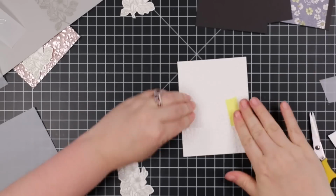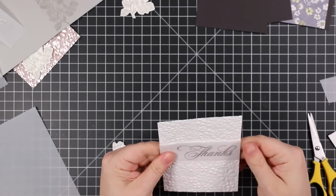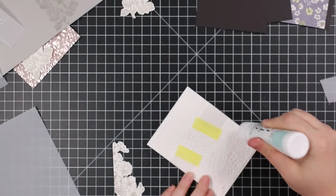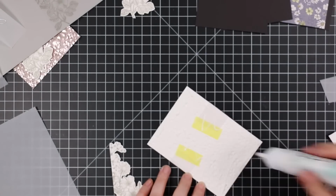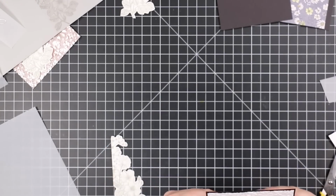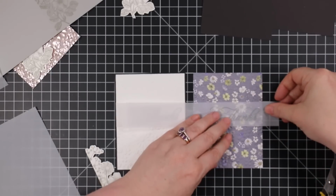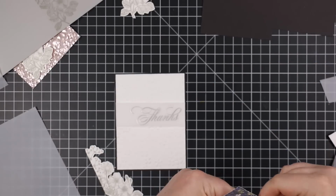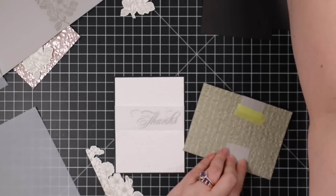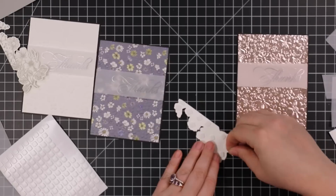So I took those vellum pieces with the sentiment and I wrapped them around each of these embossed panels. I had trimmed down these panels to be smaller than an A2 card, wrapped the vellum sentiment around it, and then I'd also trimmed down some black cardstock from my stash to be slightly larger, so it's matting these embossed backgrounds. So each one I wrapped the vellum around. I adhered the vellum in place with just some washi tape. And then I used my craft tacky glue to adhere these to the black cardstock panels.